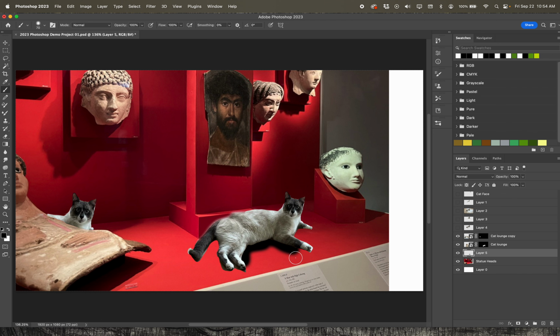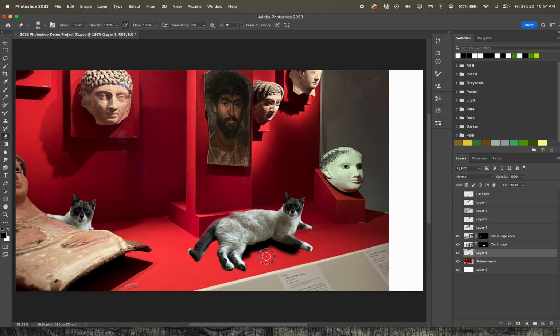It's a little harsh. So if I don't like the way that looks, I can always delete it with the eraser, which is this tool here. It looks like a little old school rubber, one of those pink pearl erasers you might have had in school when you were a kid. So I can just delete anything that's on layer 5 and get rid of it.